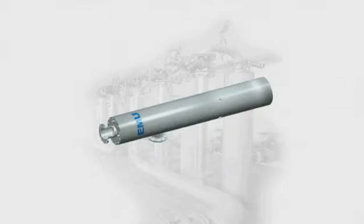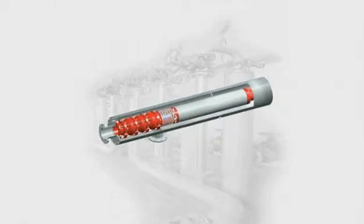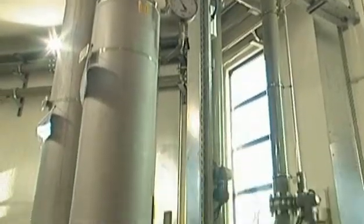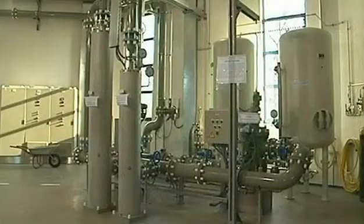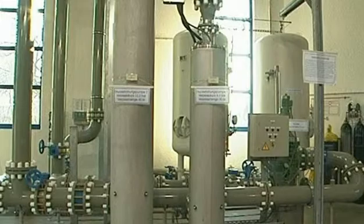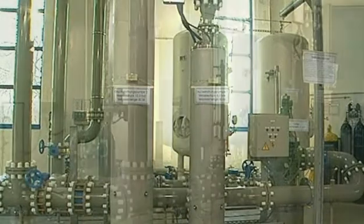The submersible pump is firmly installed in the pressure shroud at our works. Therefore, it's always cooled by the circulating pumped liquid and cannot be overheated. In case of vertical installation, an optimum utilization of space in narrow rooms is possible, as for example in pump sumps. A prerequisite for their use is that the pressure shroud is always flooded and the feed line is free from vacuum. A protection against dry operation is provided to shut off the pump in case of insufficient intake pressure.